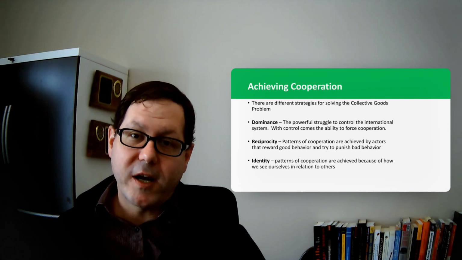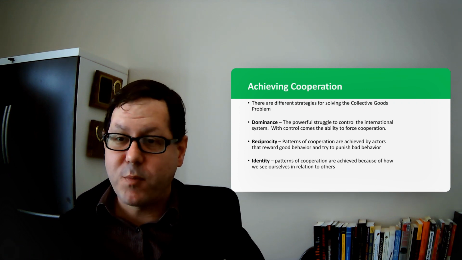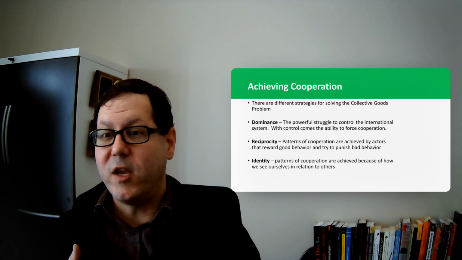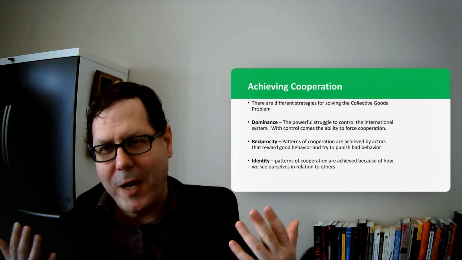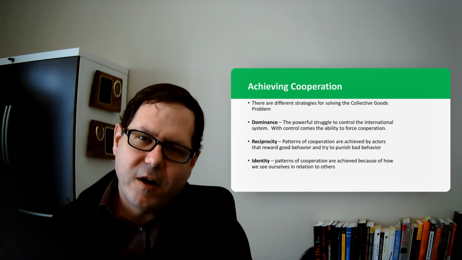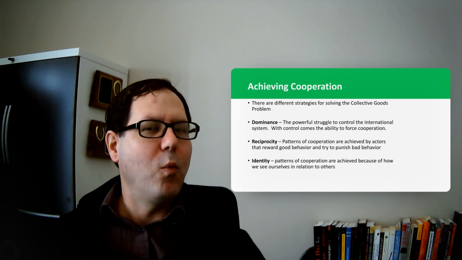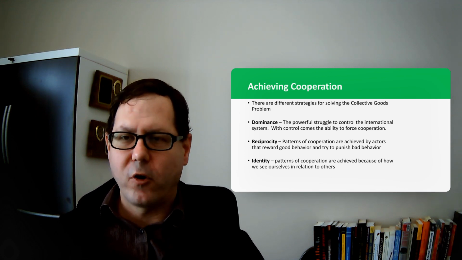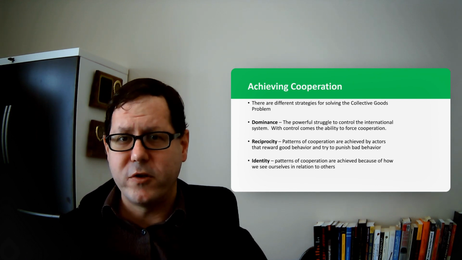Another way that you can get cooperation is organically through a process of reciprocity, right? Reciprocity is just, I respond to you the way you respond to me. If you are nice to me, I am nice to you. If you're a jerk to me, I'm a jerk to you. This is the foundation of all human interactions. But in the context of international cooperation, it's important because I might be concerned about working with you, not sure if you're going to betray me, not sure if you're going to cheat, not sure if you're going to follow through on what you say you're going to do.